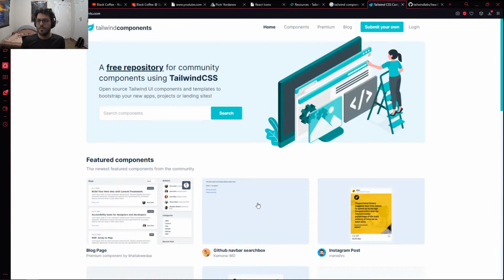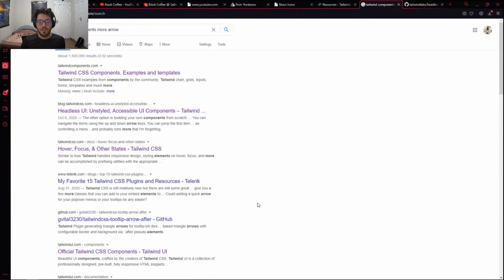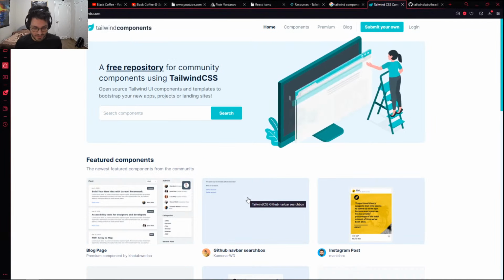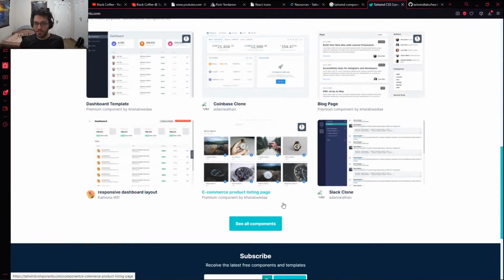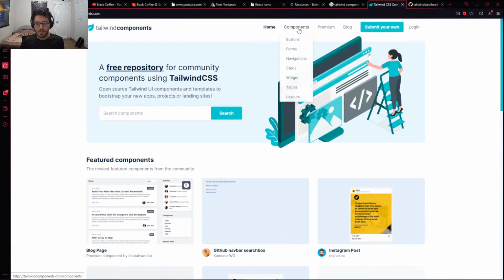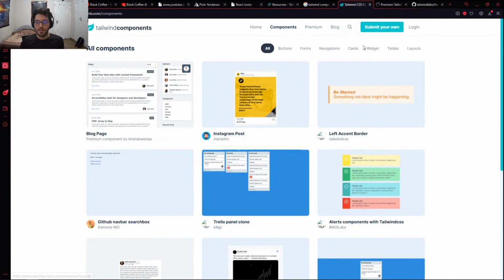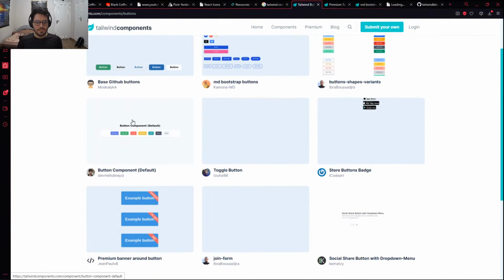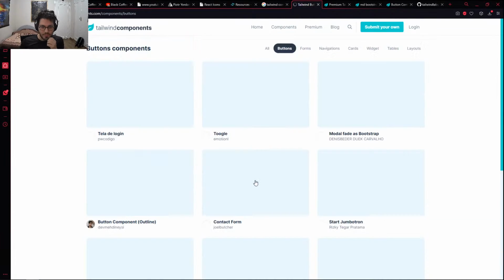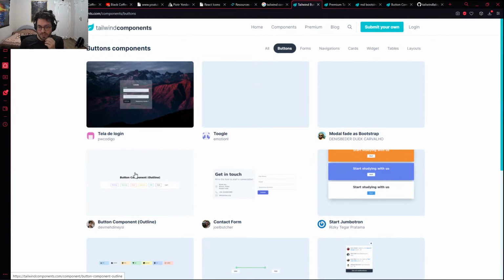Okay. Let's get back. I was looking for an arrow, and I ended up getting lost in the rabbit hole of buttons. Makes me think I want to replace the one I have on the home screen because it's not nice.